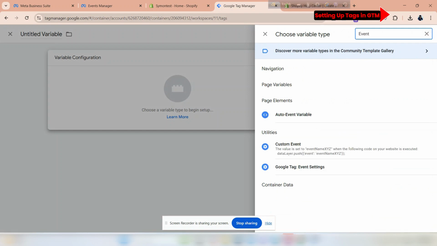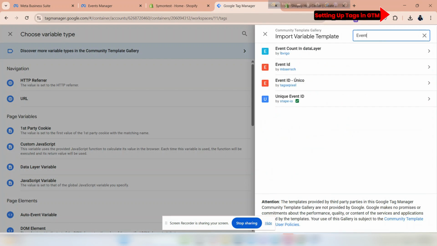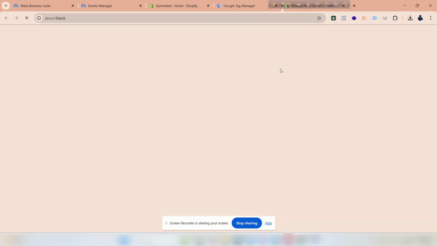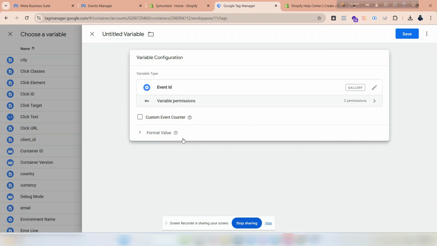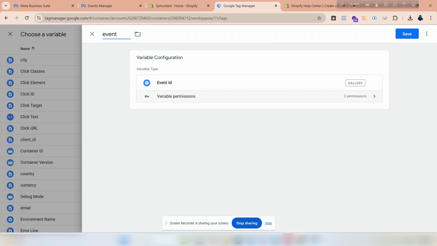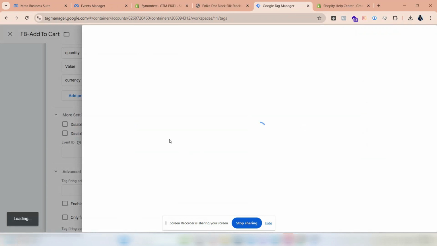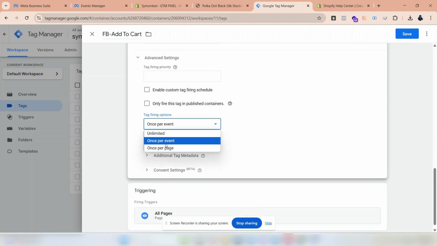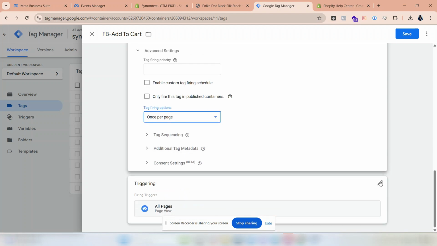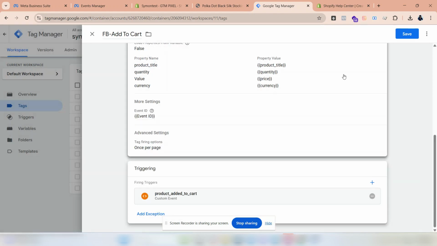Add an event ID variable. Then set the trigger to Product Add to Cart and save.